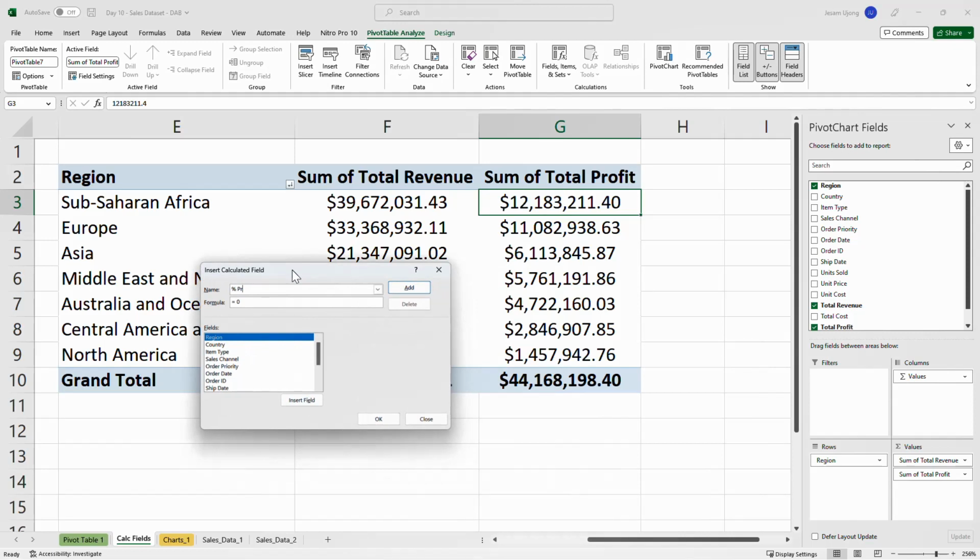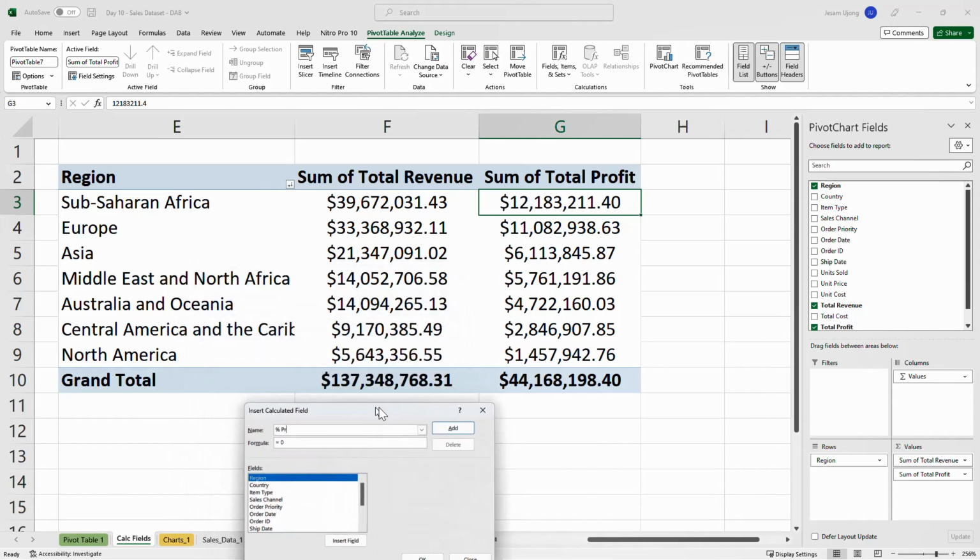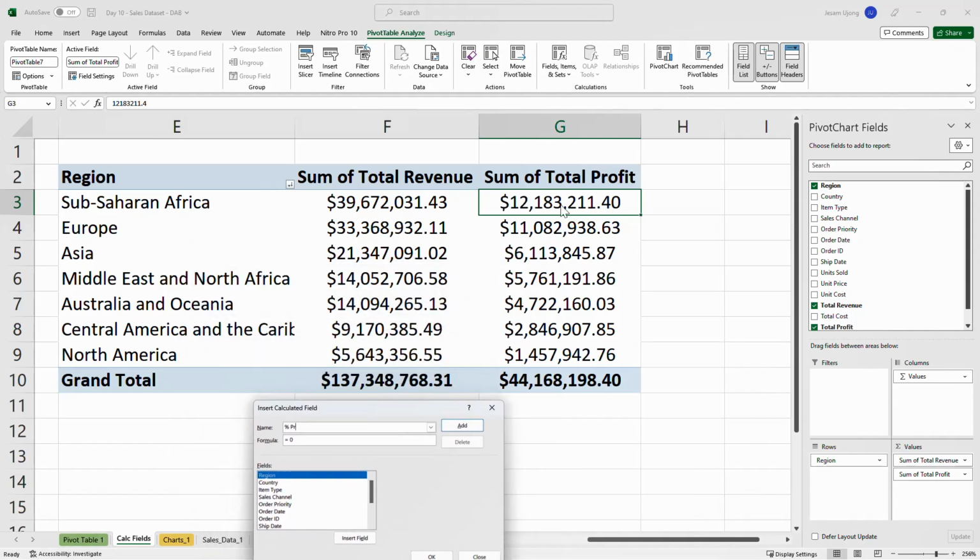I wouldn't want to call this percentage profit. But if we're saying percentage profit, it could be the percentage profit that Sub-Saharan Africa is contributing from the total profit.